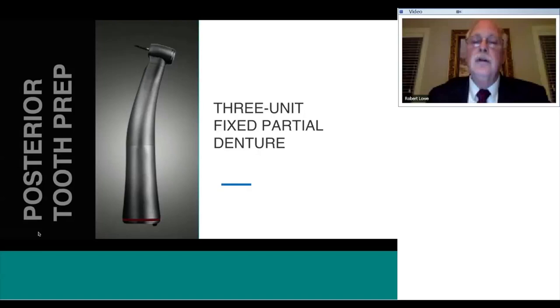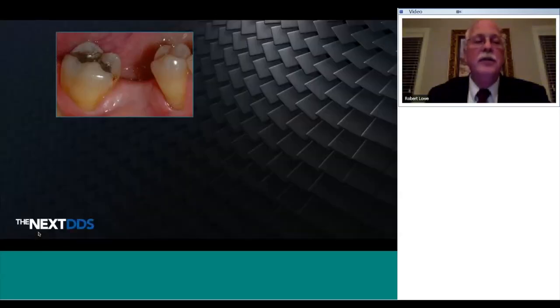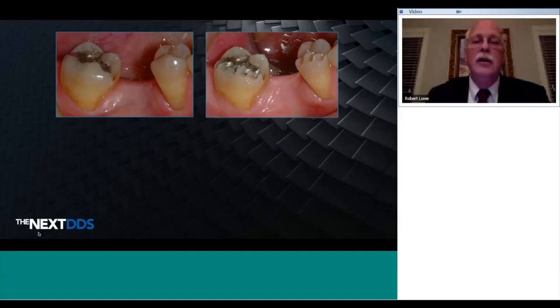Let's look at a fixed partial in the posterior. Here's a typical situation where we have a first molar that's been lost, and we've got slight angulation of the preparations, which needs to be accounted for when you prepare to get line of draw. Now, I follow the same rules when I prepare posterior teeth. Even more importantly, depth cuts up to 2 millimeters to create clearance.